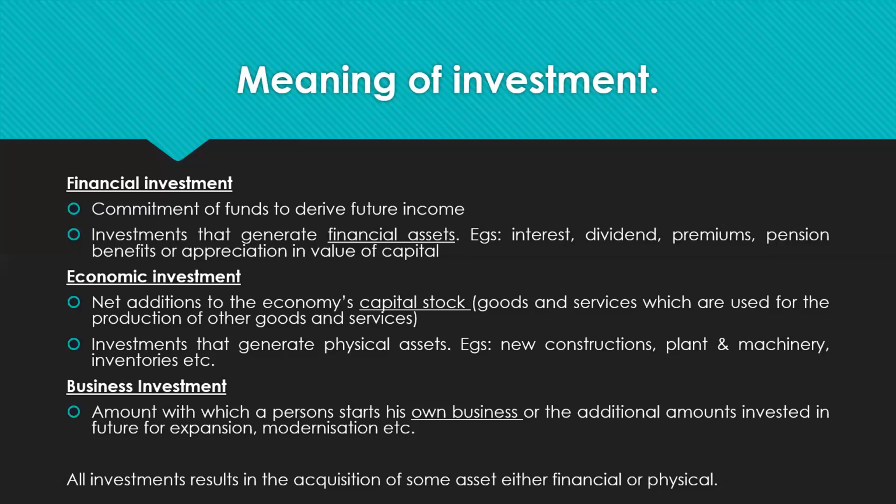That is, if you are going to produce a particular product, you need land, you need a building there, you need the required plant and machinery and equipment, you need inventories in the form of raw materials or finished goods. So when you're investing in such type of physical assets, then it is considered as an economic investment. You're contributing to the economy's capital stock.